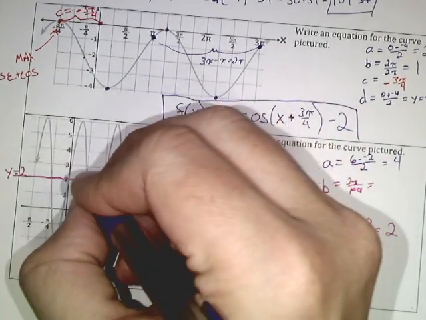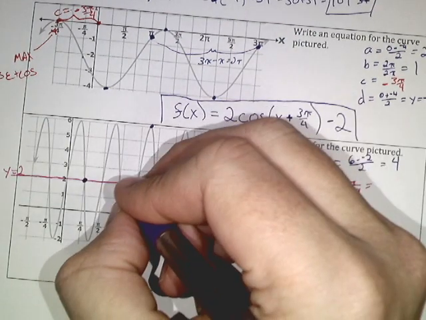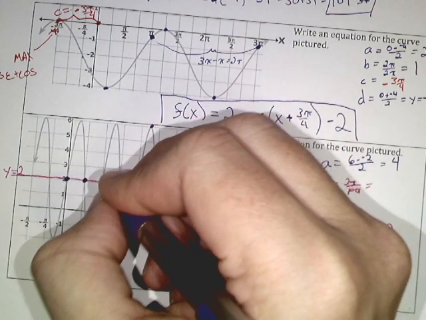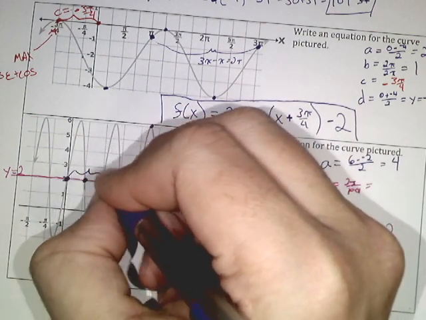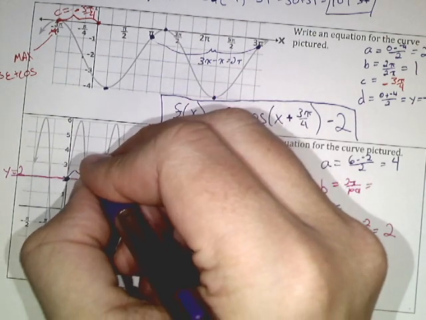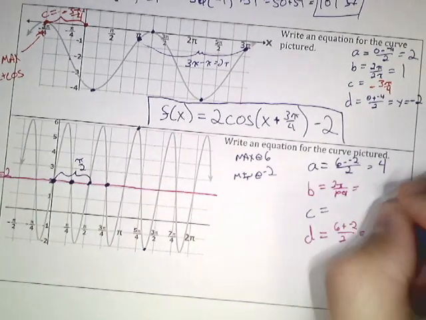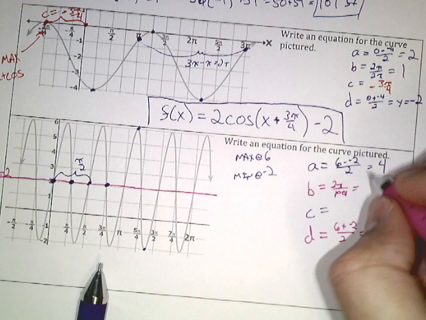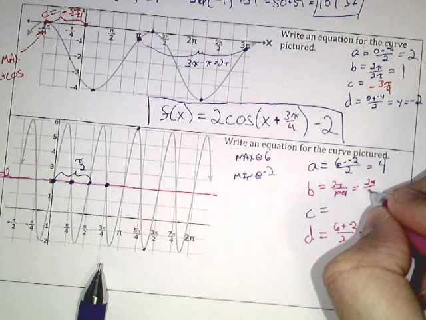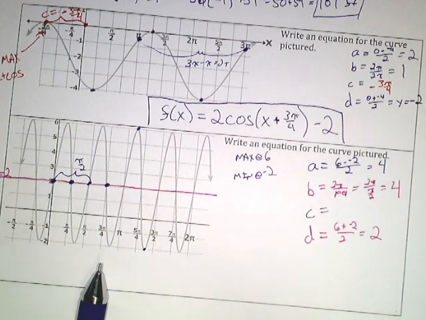And so that means that I can use that point there and this point here, or I can start at the 0 mark. That would have been smarter. Bam, use those 2 points. So that is from 0 to pi over 2. So my period is pi over 2. So 2 pi over pi over 2 should just equal 4. My B should be 4.